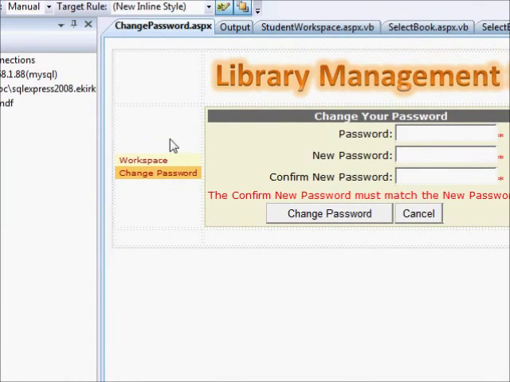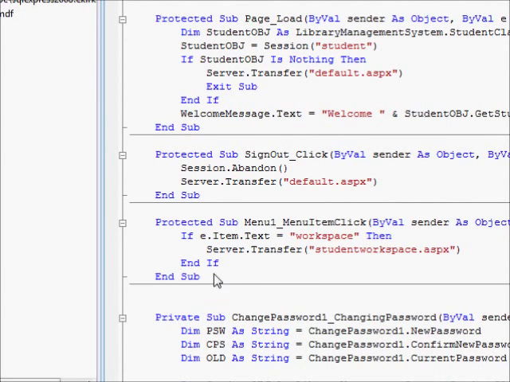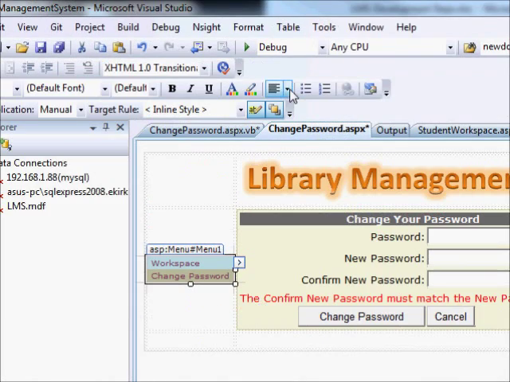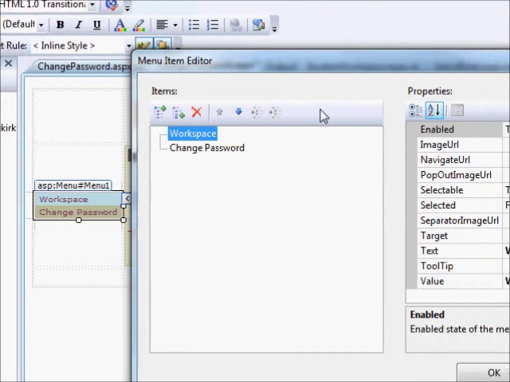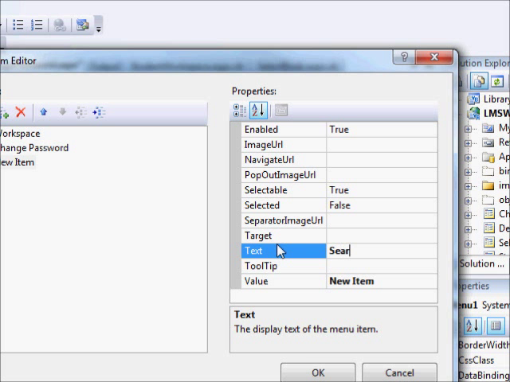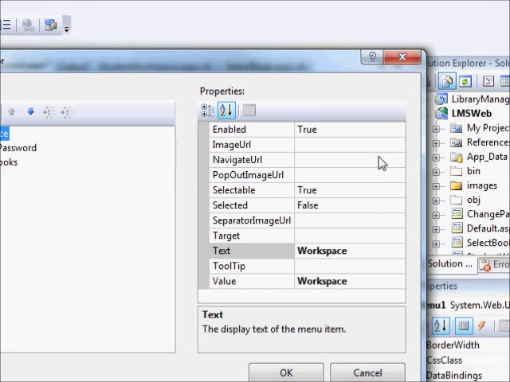Go over here, double click over here, and it seems we also have some code, so remove that, no problem. And we will edit menu items, and I'm going to say search box. Wonderful. So now for this one, set the navigation again.